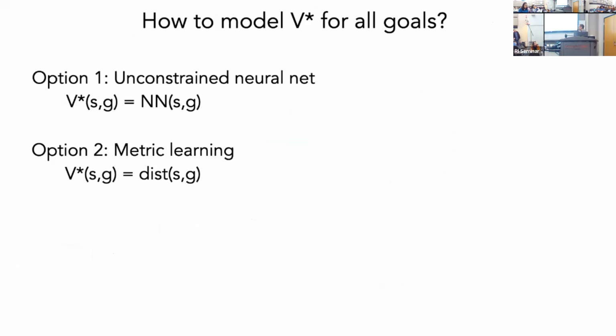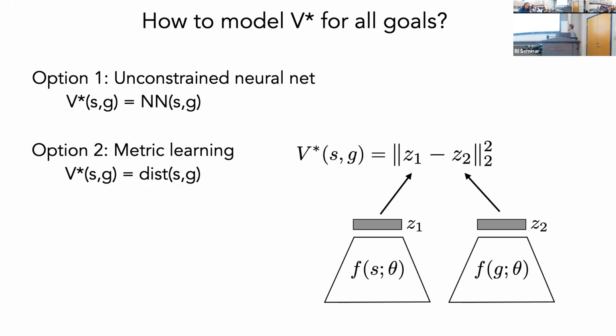Okay, there we go. So how can we exploit that shared structure? And the first idea might be to do metric learning. So what metric learning does is it's basically learning a metric function, and a metric is defined by it being a function that satisfies the triangle inequality. Metrics also have a few other properties, but the main one is that they satisfy the triangle inequality. Okay, so how do you do metric learning to learn a value function between two states? It's the distance function between state and goal. Well, the typical way might be that you will learn a representation of your state and a representation of your goal, and then apply a distance metric like the Euclidean norm to the two learned representations. And this Euclidean norm, it's a metric function that satisfies the triangle inequality.